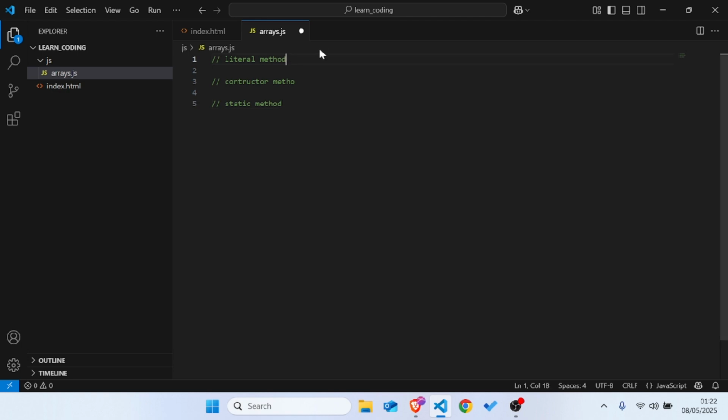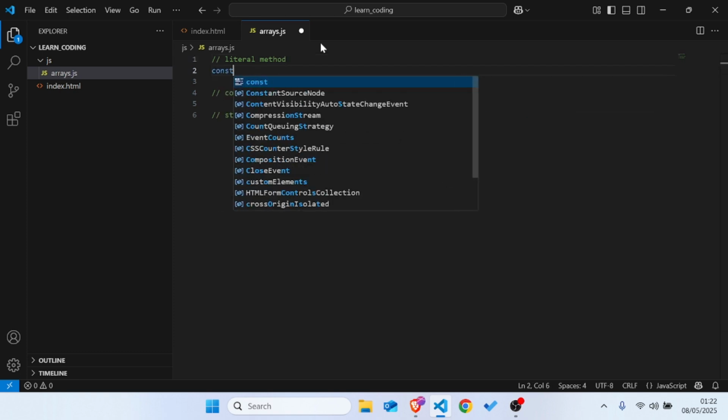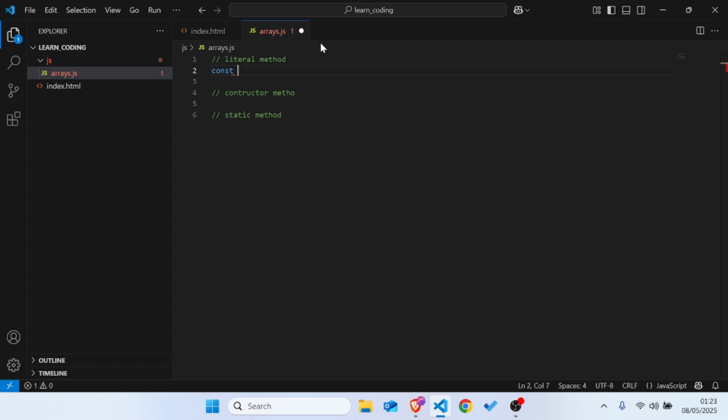So let's just say that I want to make an array of the books I am currently reading. So I'm going to make a constant, and if you choose to use a variable, in this case, that is very fine. But I'm going to stick with a constant, and I'm going to say study list, and I will have to simply make a square bracket, open and close, and add my semicolon there.